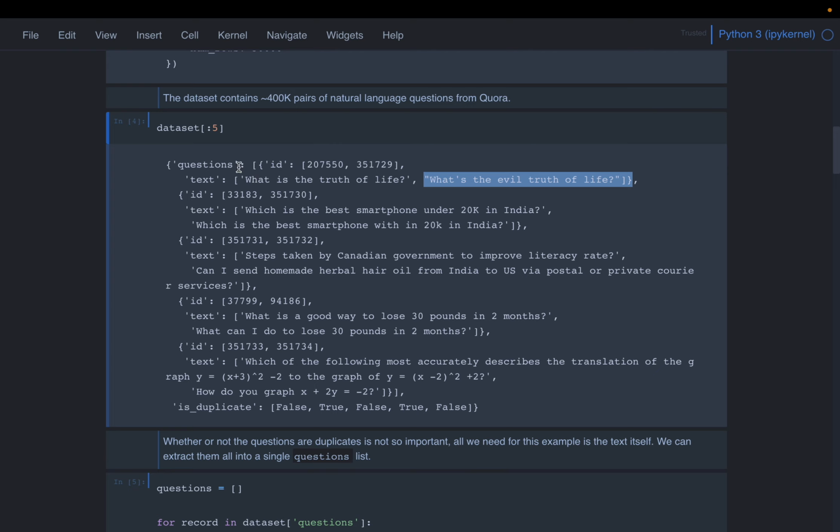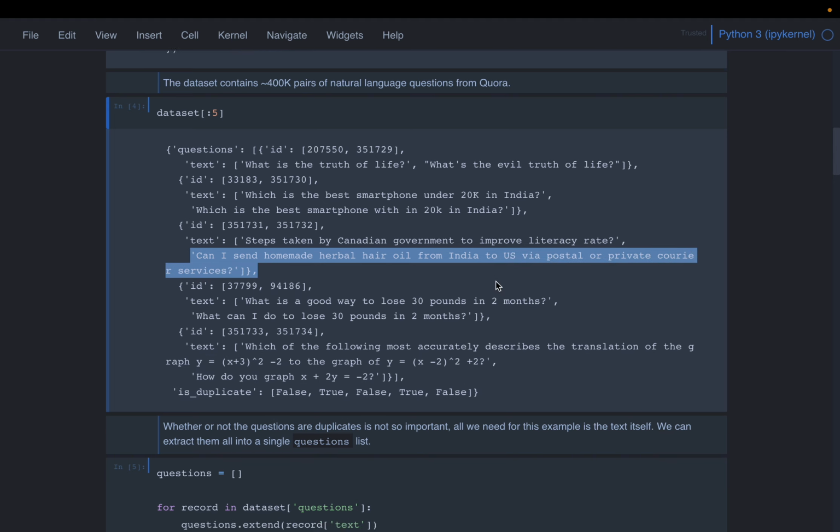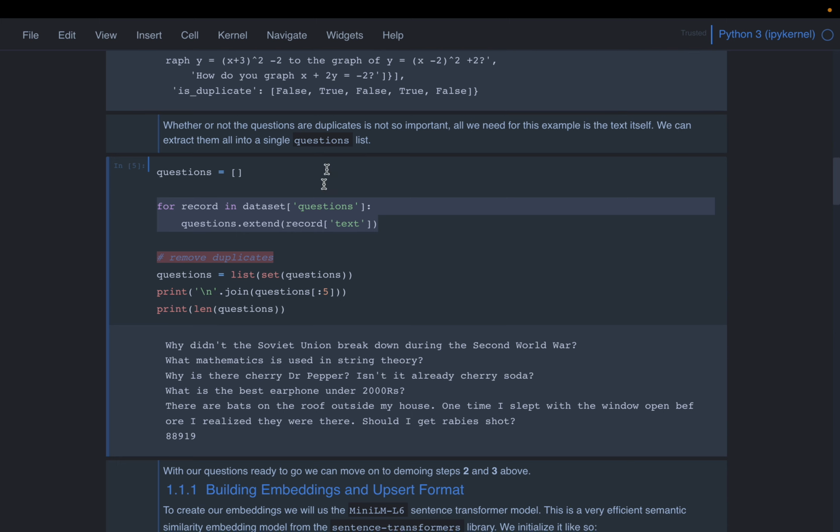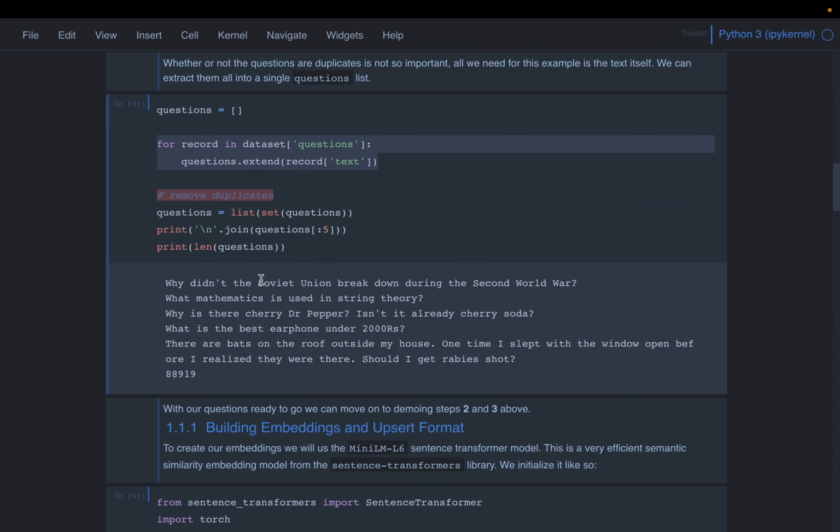So what we do is, we get rid of all these IDs, etc. We simply want this as one text or document, and this one as another text or document. Similarly, this one would be another text, and this one would be another text. Basically, we want a corpus of texts or documents. So here we just manipulated the records so that we can get all the documents as a single list without the pairs.